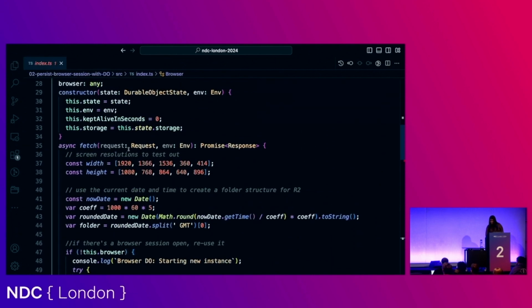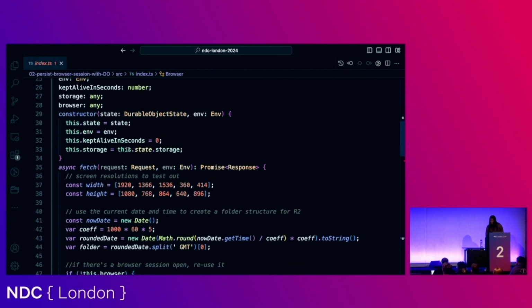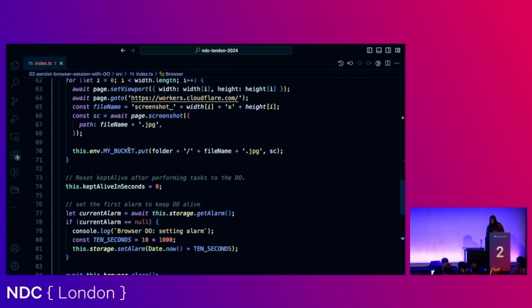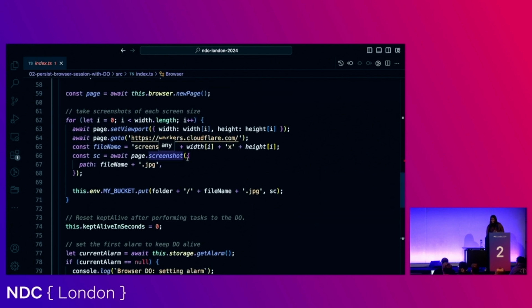so this is the code for what I'm trying to explain. If I want to then take the screenshot, I would essentially have that running for an extra 10 seconds before the browser actually closes, right? And then after that, I do the same thing where I'm saving the specific screenshots that were created.